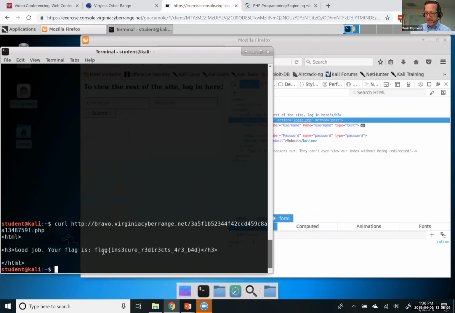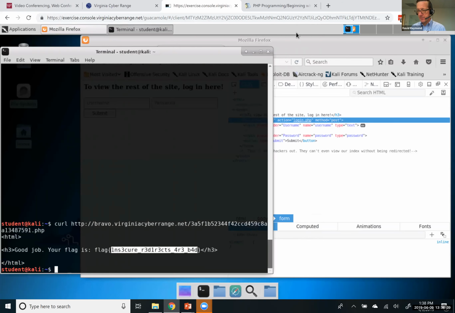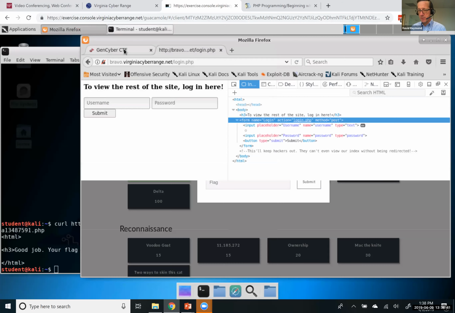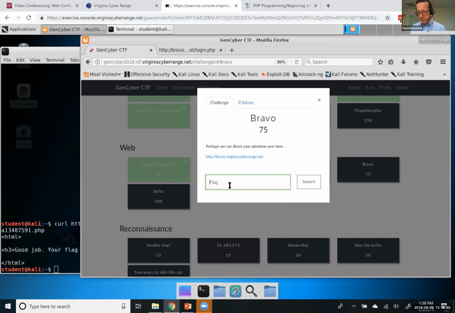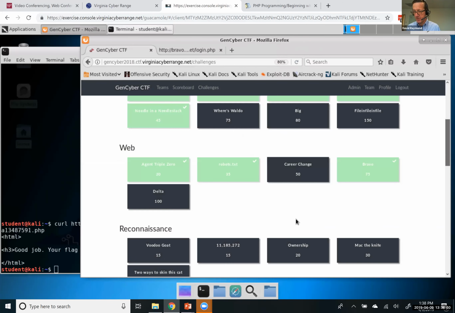It says, good job, your flag is, and here's the flag: insecure redirects are bad. So that is the solution. I hope. Yes. Okay, so that's how we solved that one. That one's worth 75 points. Might be a high point value for that challenge.